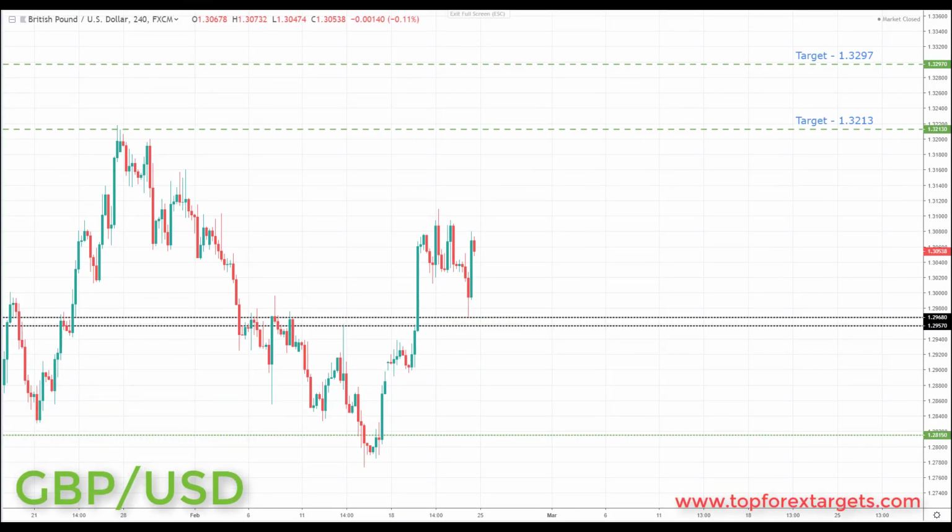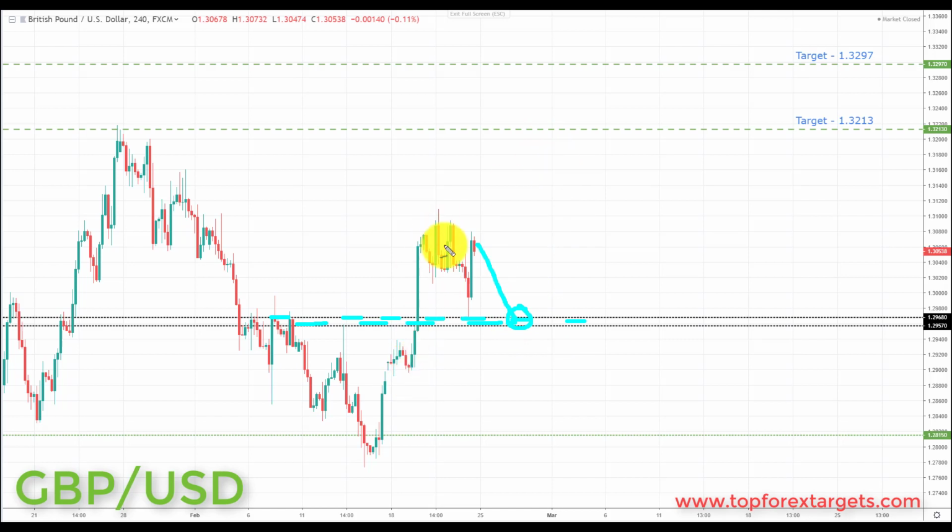So the next pair we're going to look at is pound dollar. Now we start the week above two key broken areas of resistance from the past, looking to turn support at the 1.29680 and just below that at the 1.29570. You can see we've already tested once, but ideally if we can get another pullback and a retest of broken resistance turning supports, this is going to be a great place to start to look for bullish formations and patterns.